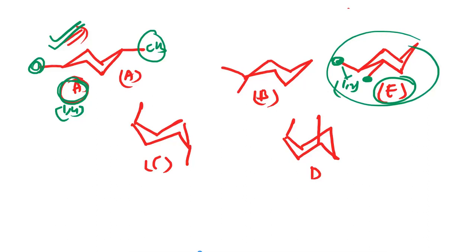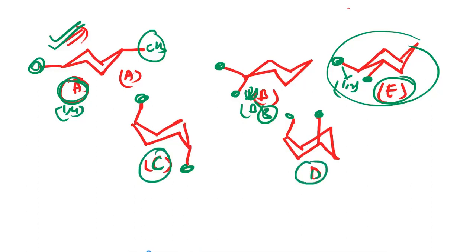And in the third case here, one is equatorial, one is axial. So only one axial group is there. That's why B is the third most stable one. And if you look at C and D, here this methyl group and this methyl group, these can experience 1,3 diaxial interactions. Which is more stable between C and D? Just try to check this. Here we have hydrogens, this is CH3, and here we have CH3, CH3. Here is the hydrogen. You can see the diaxial interaction is between methyl group and hydrogen.